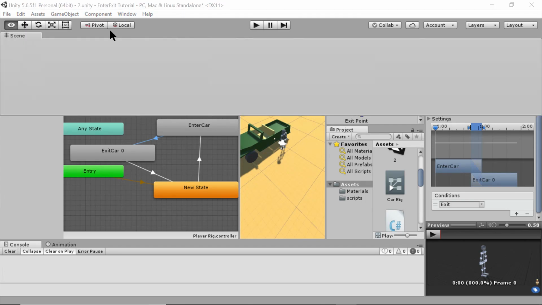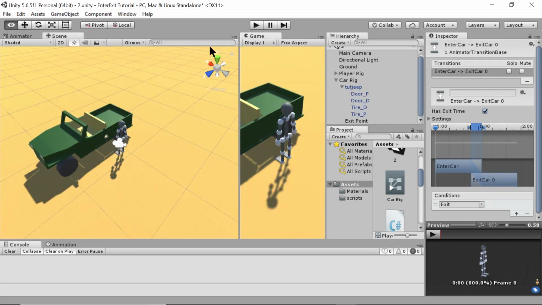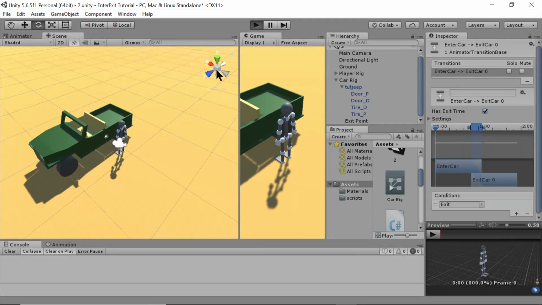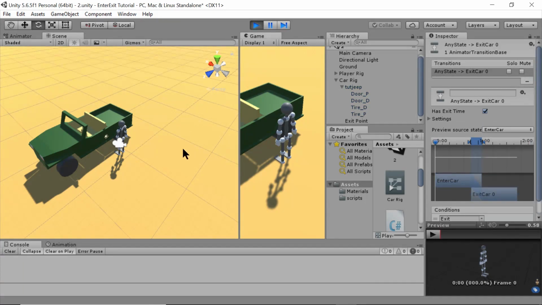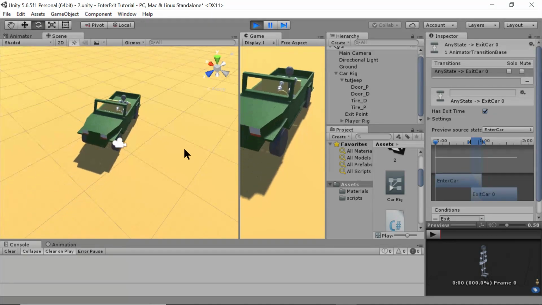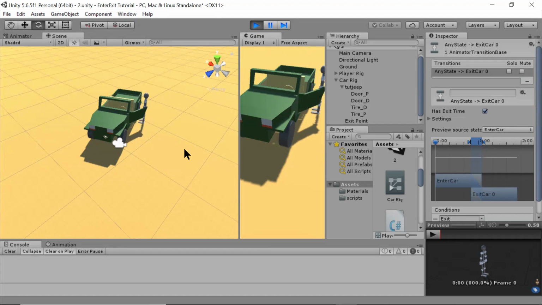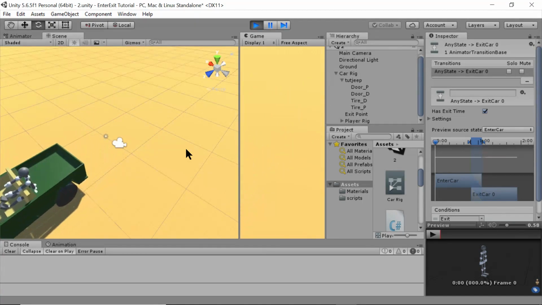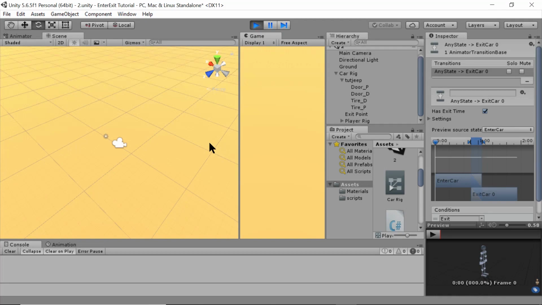And I believe you guys have reached the end of my little tutorial, because you can now walk up to your car, get in your car, drive around, get out of your car, go into the store, or whatever you want to do, come back around, get in the car, and go on your merry way. You guys did it.